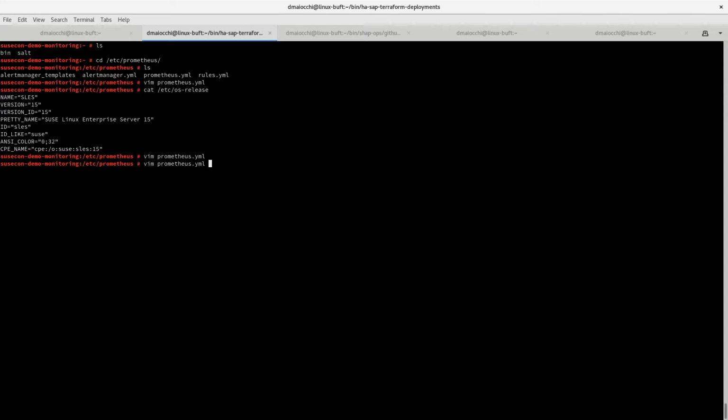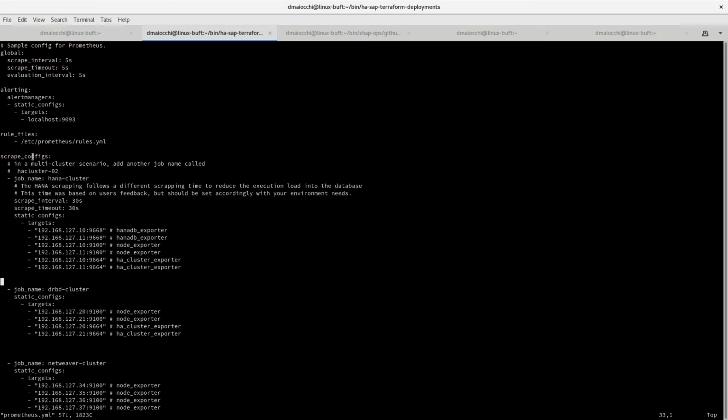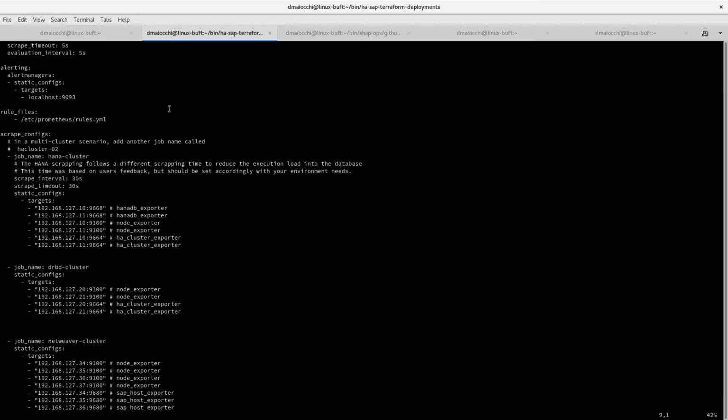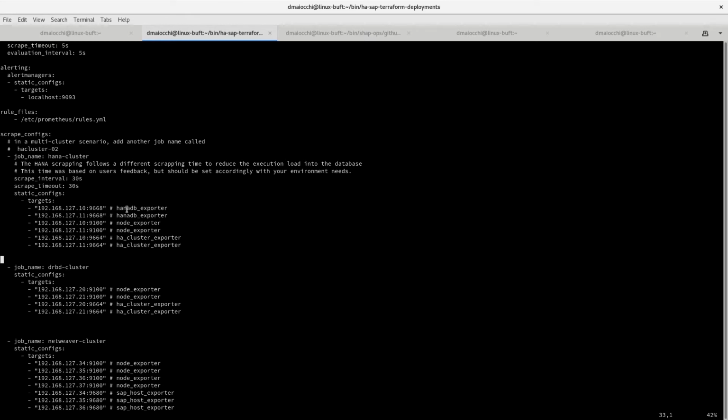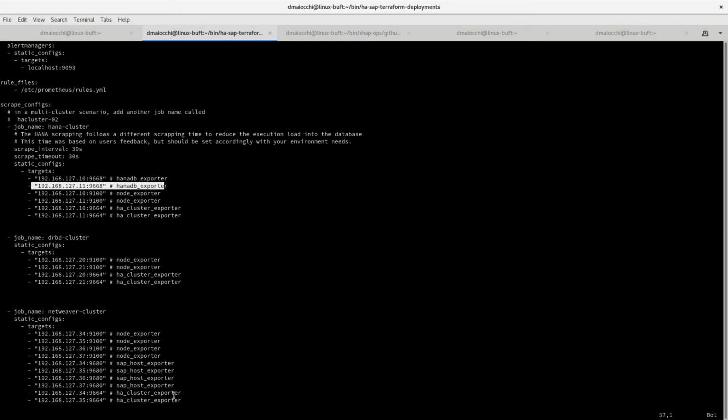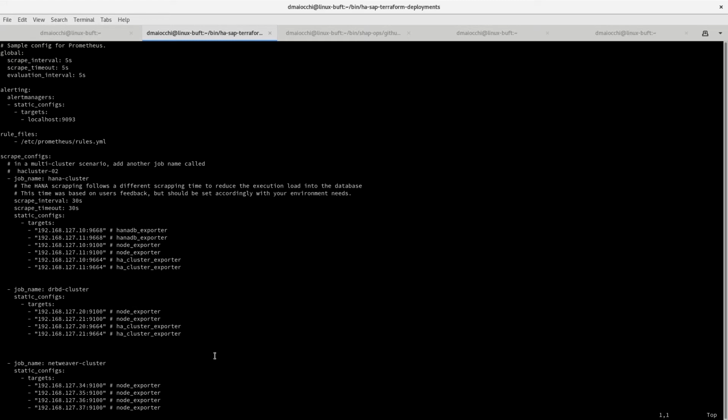If you go to the Prometheus configuration, I won't go into the details because everything is documented upstream, but what is important here is that we specify the IP and the port number, because on one IP you can run different exporters, and each Prometheus exporter runs on a different port, so the Prometheus server can scrape and select different exporters. And that's it. That's the Prometheus configuration you need to start. Then you can start the service.